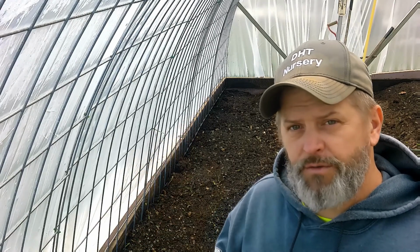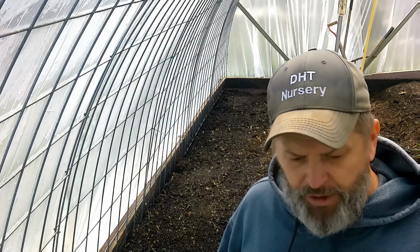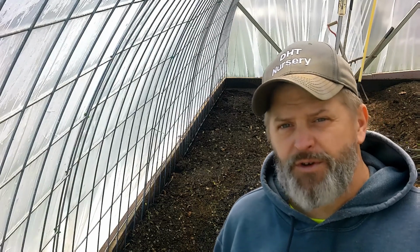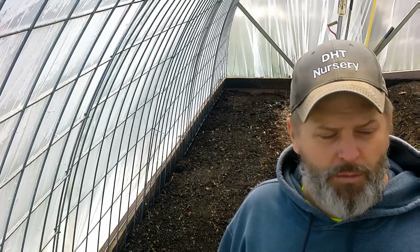But our greenhouse is getting full, so we need a place to put them. So we're going to bring them up here tomorrow after I get home from work. We're going to put them in here tomorrow evening, and then we're going to bring our little backup heater up here just in case we need it. It's supposed to be in the 50s all next week, nighttime temperature, so we should be good. Even though it snowed today, the snow's pretty much all gone, but it's supposed to warm up. So hopefully it does for us.